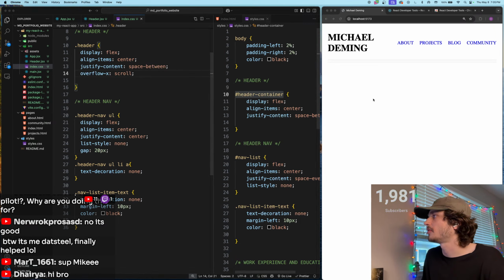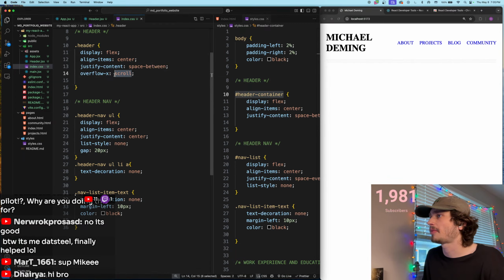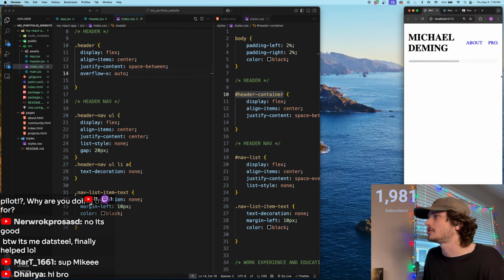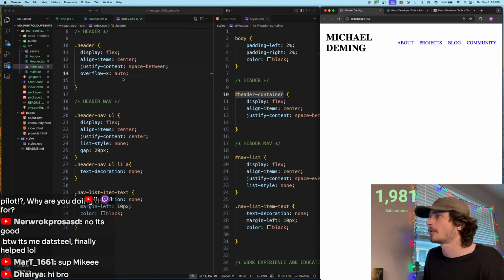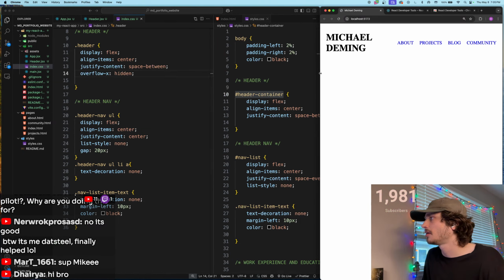So I put a scroll there, and if I shrunk, now you'd be able to scroll, which I don't want. So if we say auto here, now it just defaults to scroll. If I say hidden, it'll bleed off.